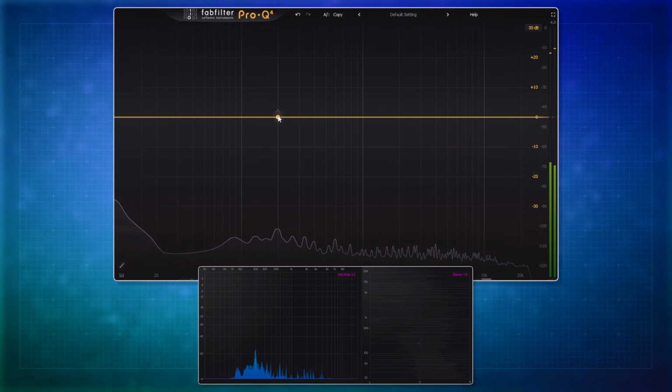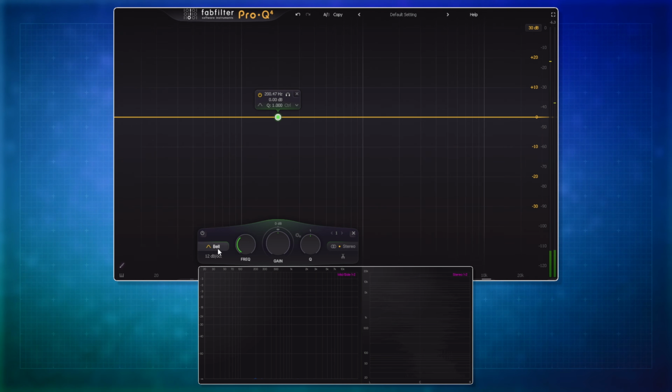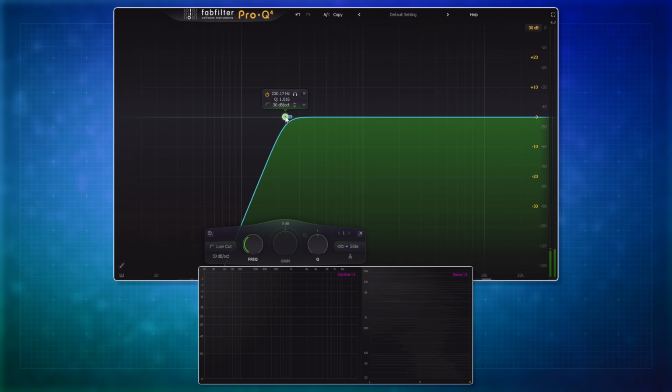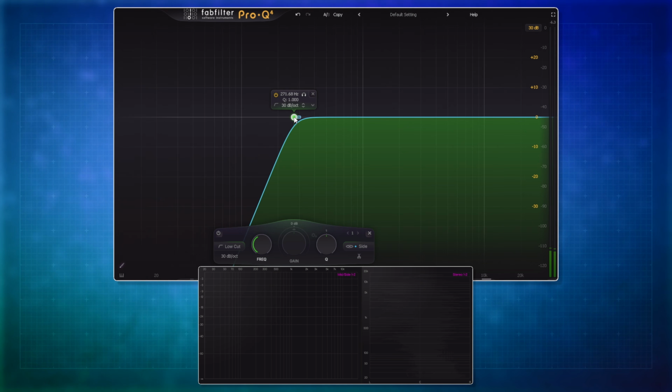Now I'm going to start off by adding in a band, and we will make this a low cut band like so. I'll set it to side. So now we're cutting out the low frequencies of the side channel. I'm just going to make it a little bit more aggressive than this, like so. And it doesn't really matter where I set it, around about sort of 200 hertz or so. I'm just basically getting rid of all of the low frequencies of this guitar from the side channel to kind of get rid of the mud from the side, if you like.